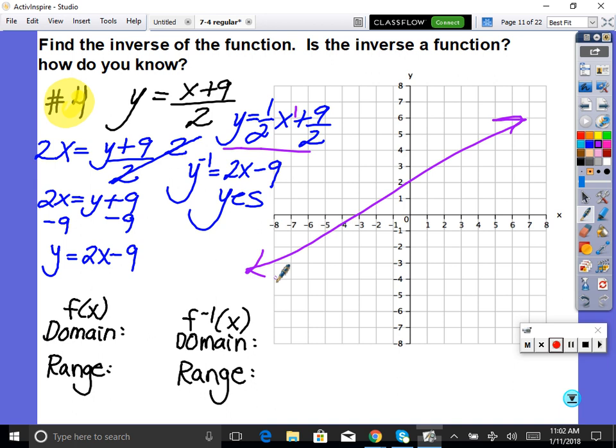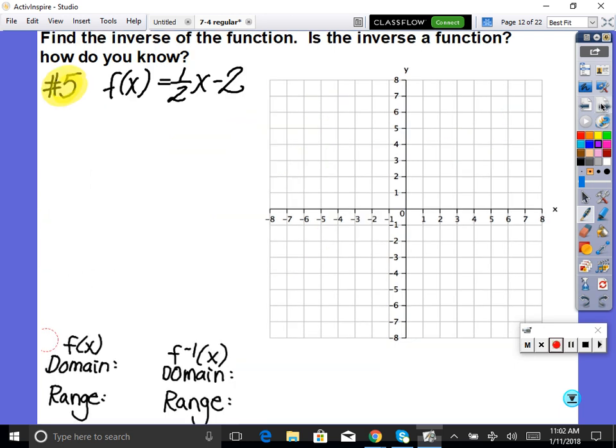What's the domain of all lines? All real numbers. So now look, don't I directly know that the inverse's range will be all real numbers without even having to think? Yes. Now let's talk about the range of a line. Isn't it going down and up forever? So then the domain of the inverse must be all real numbers, which makes sense. Look, it's a line as well. All good? Cool. Okay, you guys do number 5.